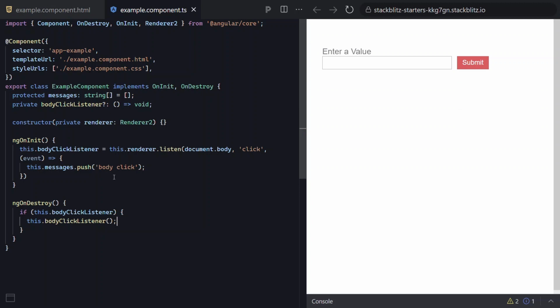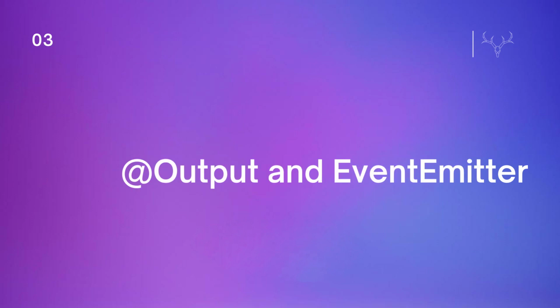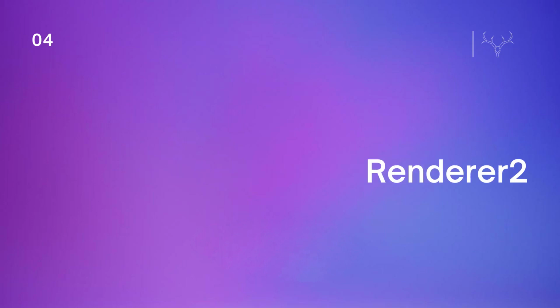Okay, so now we have 4 different ways to listen to events in Angular. First, we had simple event binding for more standard use cases where we simply need to react to an event on an element. Then we have the HostListener decorator, which allows us to listen to events on the host of our components and directives. And we can add our own custom events with an Output and an EventEmitter. And finally, we can use the Renderer2 listen method if nothing else works. So hopefully these examples give you a few extra options for building in Angular.